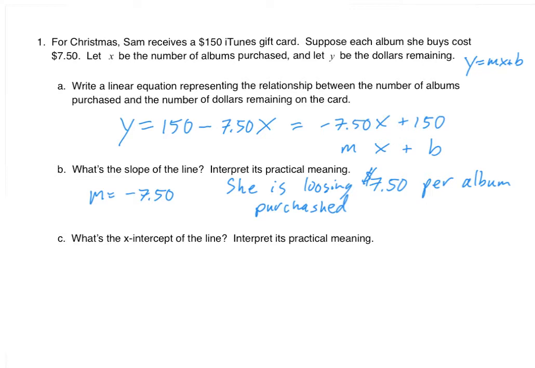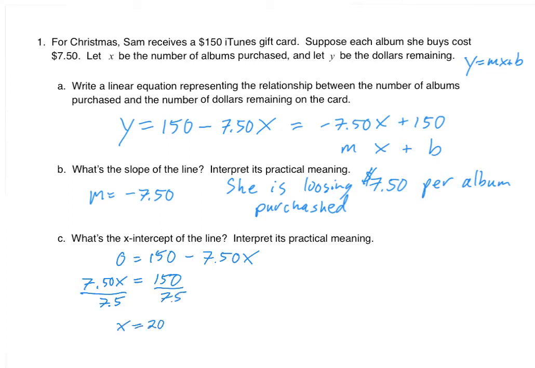Instead, remember, any point on the x-axis has a y value of 0. So to find the x-intercept, we simply need to take our equation and plug in 0 for y. And now if we solve for x, we'll have the x-coordinate of our x-intercept. You can certainly subtract 150 from both sides, or differently, you could add 7.50x to both sides, giving me 7.50x on the left and 150 on the right. It doesn't matter if you wanted to subtract 150 from both sides to start, that's fine. I like to get rid of the negative numbers as soon as possible, but it's really up to you. And then from here to solve, you would divide both sides by 7.50 or 7.5, which is equivalent, and we get x equals 20.